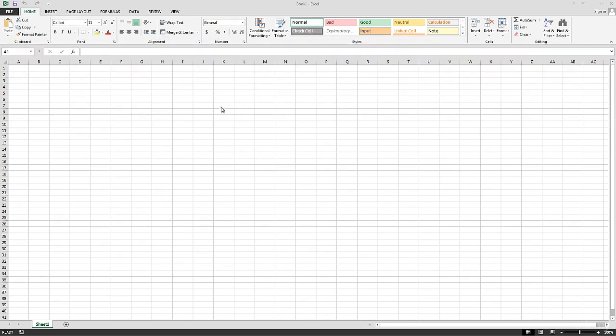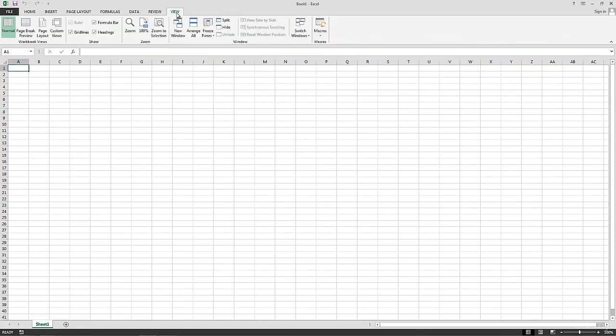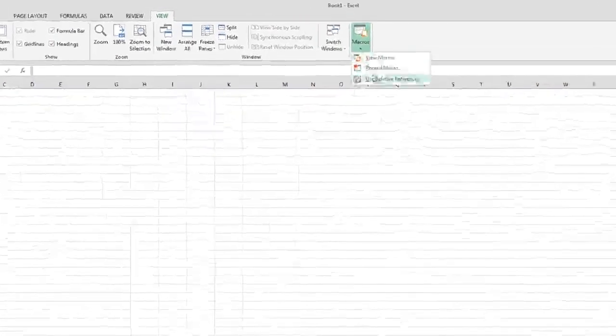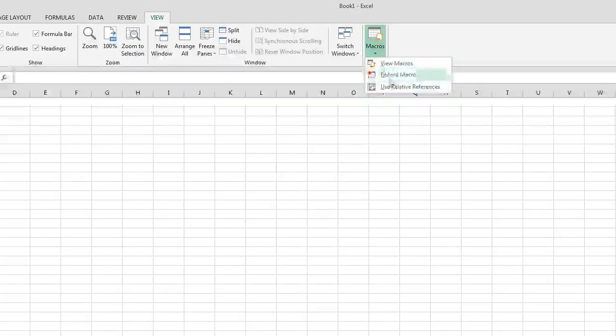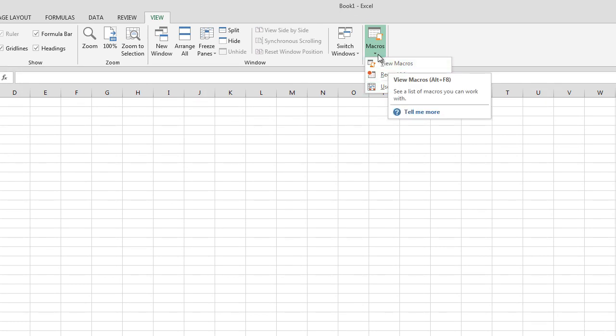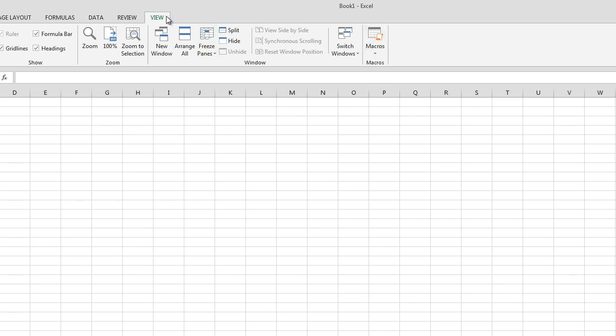And the first thing we're going to want to do is get a more complete set of macro tools on our ribbon. There are some stripped down macro commands underneath the View tab, but beyond very, very simple recording and playing back, this isn't really of much use to us. What we want is a more complete set of tools that you can get on the Developer tab, which is not showing by default, but you can easily get it.